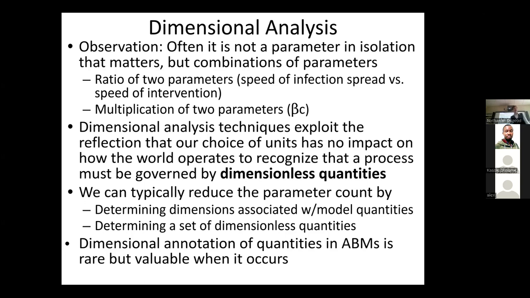That's the name, beta C. And it's just one thing. You combine them into one parameter and you have one fewer parameter to calibrate. You have one fewer parameter to perform sensitivity analysis on. Instead of two, you have one. This may sound like small potatoes, but in a model which has a bunch of dimensions, time, dollars, people, doses of vaccine, what have you, you might be able to shave two parameters off. In some cases, three parameters off your parameter count.